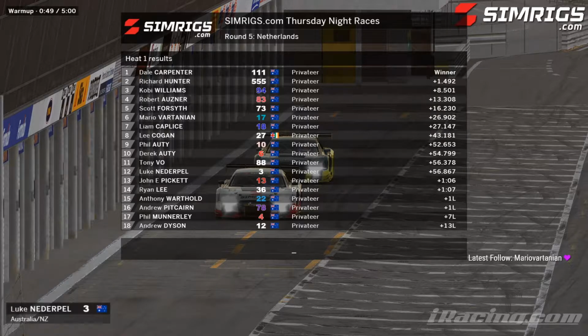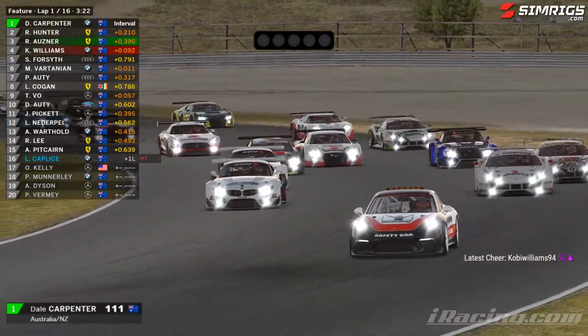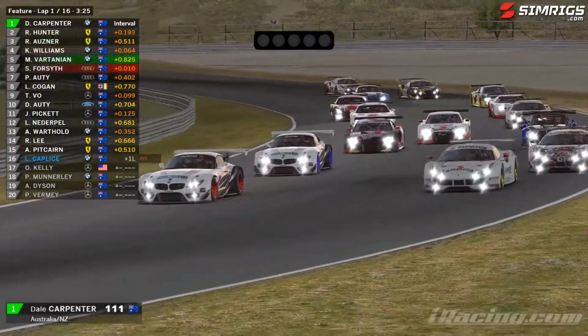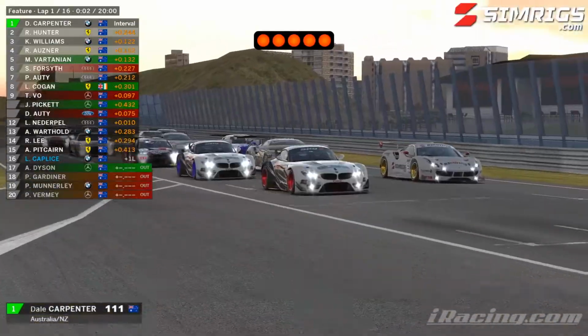Lee Cogan in P8. Phil Audie taking out P9 after a big punt from Dale Carpenter in P2 at the end of the first lap of the race. Followed by Derek Audie in P10. So we are about to go green here, guys. We have Richard Hunter in P2, Dale Carpenter in P1, followed very closely in the second lot of the grid in Kobe Williams and Robert Orsner.